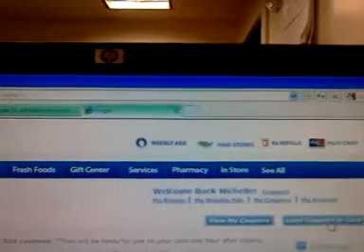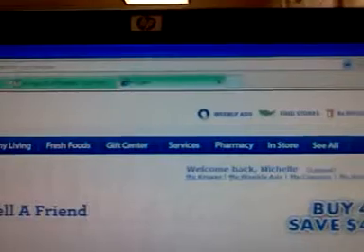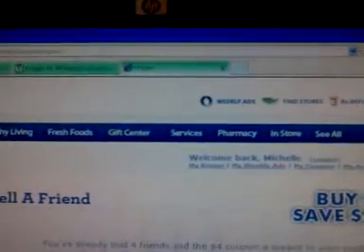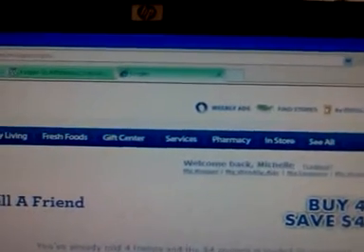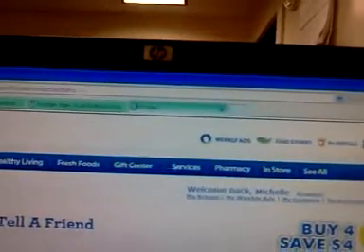Basically, click on 'load the card.' I'm not going to show you the screen because I've already done it. You have to tell four friends about this deal — and what it's telling me on this screen is that I've already done it. I've already told four friends, and it has their names and email addresses on there, which is why I don't want to show it. But basically, after you put the email addresses in and hit submit, you've got your $4.